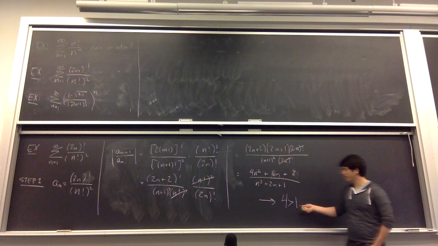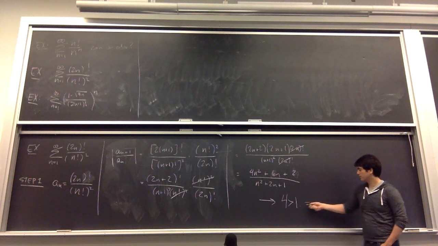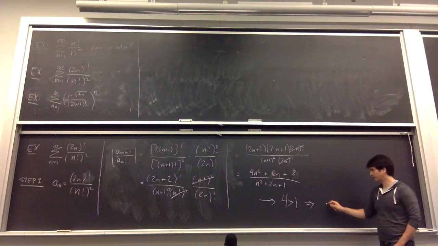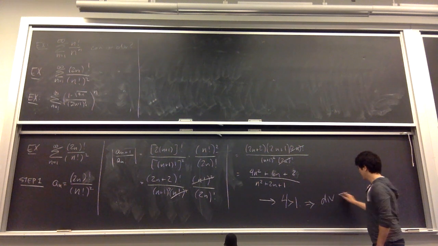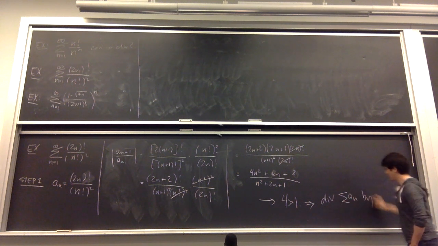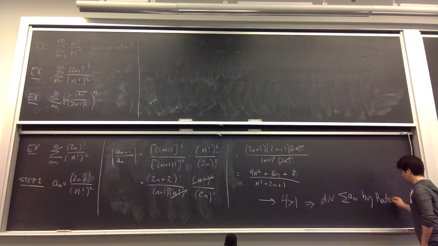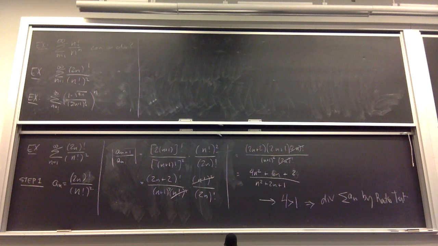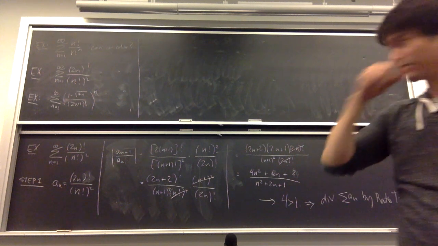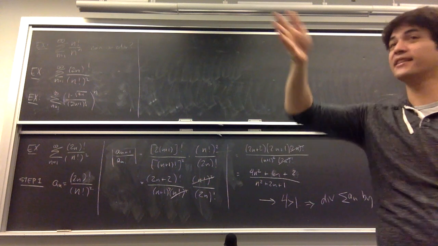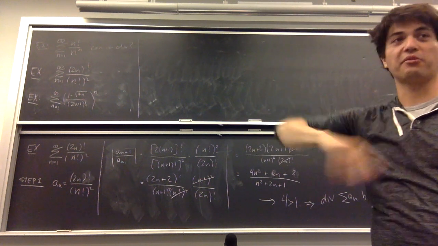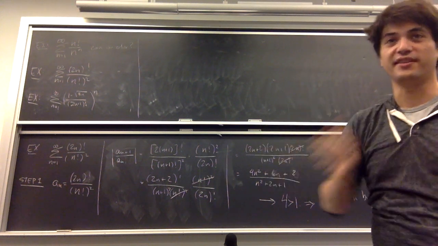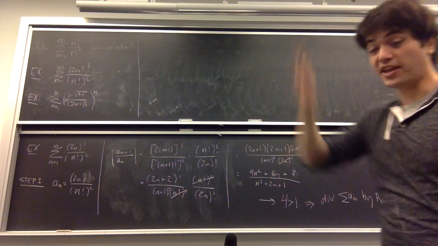Which is greater than 1, yeah? Which means what? Divergent sum by the ratio test. All right, well, sorry I got it wrong the first try, but got it right on the second. The thing that matters is that we persisted and got it correct. So don't feel bad if you screw it up. If you move one of these factorials into a bracket, it's going to throw everything off. So you've got to be really careful when doing these things, because even I screw them up from time to time.